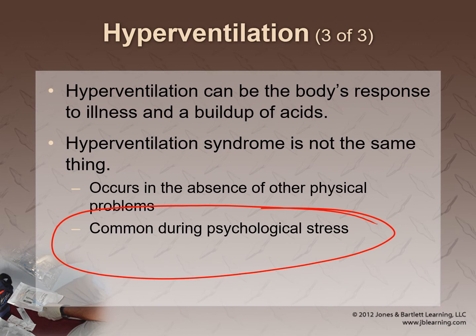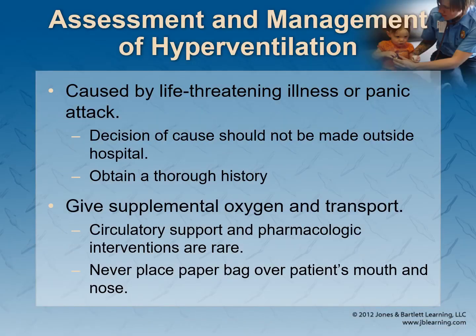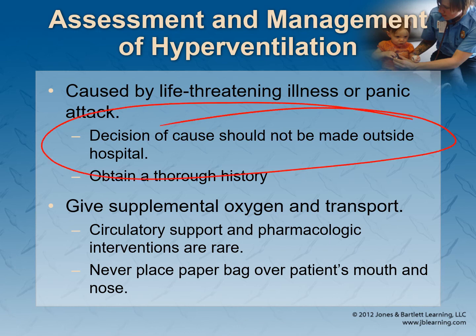And you can usually have a pretty strong suspicion, but it needs to stay in the back of your mind that hyperventilation is not always just somebody panicking. So they deserve a full assessment, and you need to be wary of what else could be happening. So this is just saying that we can't figure it out outside the hospital. Get a good history, manage the bad stuff. And not a whole lot we can do for this other than be supportive, emotionally, psychologically to them.